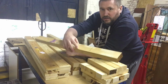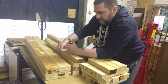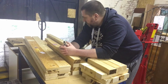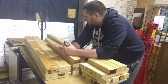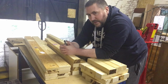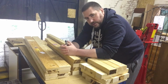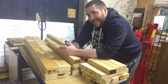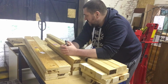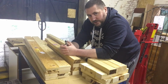Because these are rounded edges, they're not square edges, I can't necessarily put the whole thing together and then sand it and do whatever I want to do with it. So what I'm actually going to need to do is put it together to make sure that the concept works. Once I've put it together, I then need to take it apart, sand all of the wood down, and then varnish all of the wood.